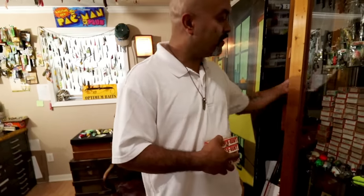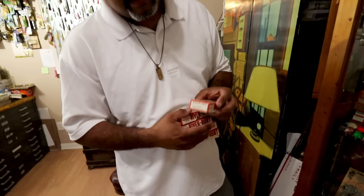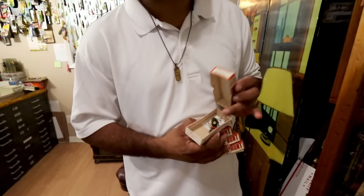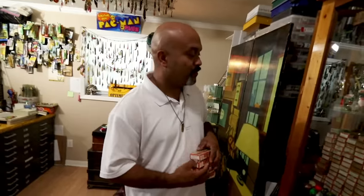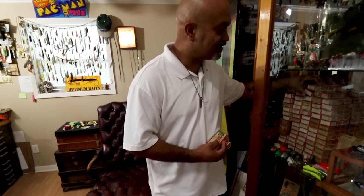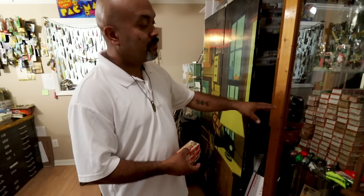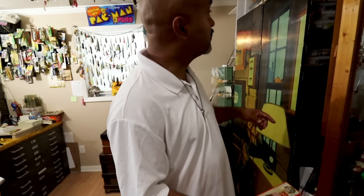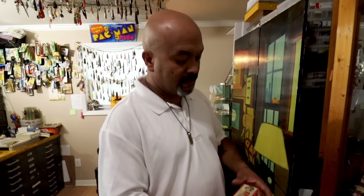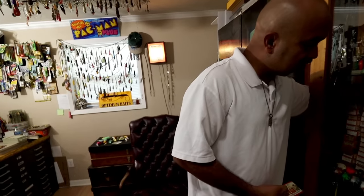Here's another one — this is a 9020, which is the Midget Digit model, and it's a bullfrog again. I put labels in there for whoever might go through them later. These are my personal private stash of River Runs — a lot of people already know what I'm doing with this. What I'm trying to do is get a lot of these put together so that when I do this display I'm working on, I have it outside. It's a double pane display — I want those boxes all to show up and cover the whole thing.